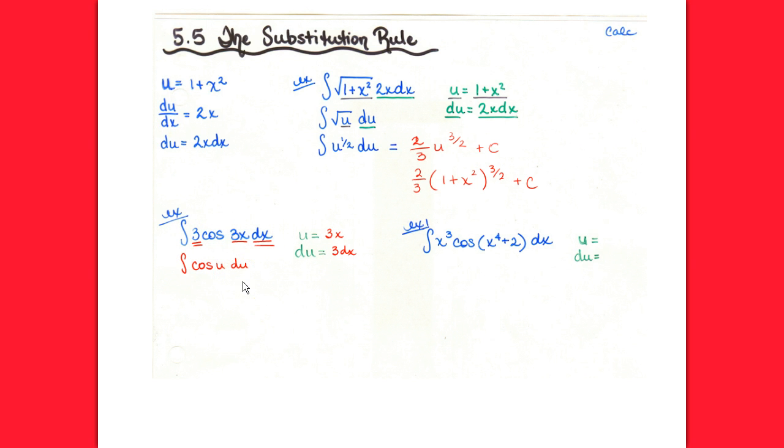One of the most common mistakes that students make is they just replace dx with du. I can't just come in here and change that x to a u. I literally have to solve for what du is equal to and replace it with what it is equal to. Notice that du does not equal dx. Du equals 3 dx. I have to calculate that differential and replace it with what it's equal to.